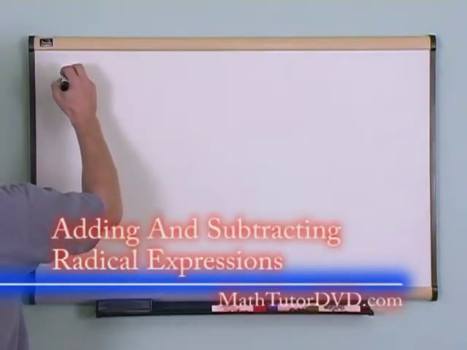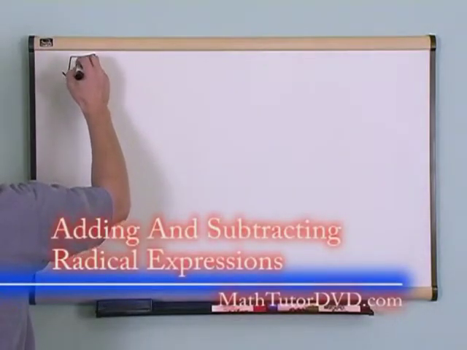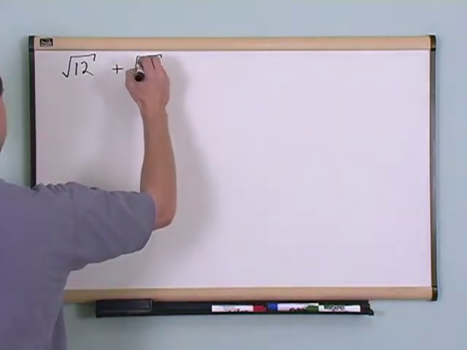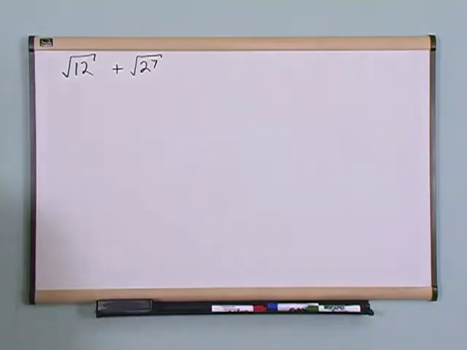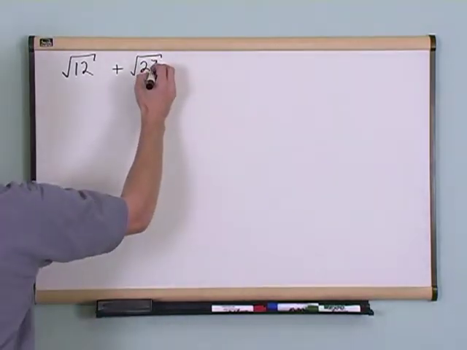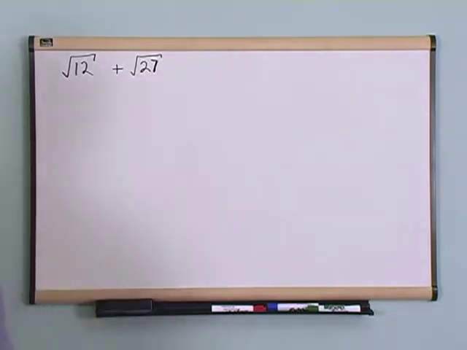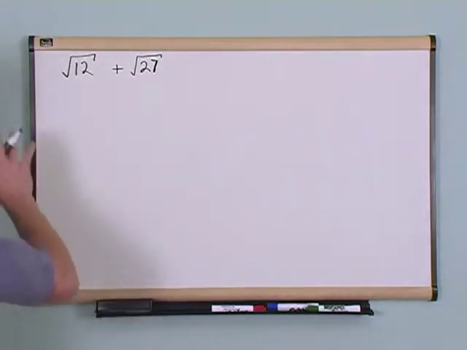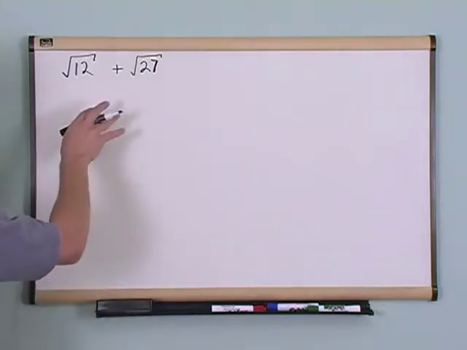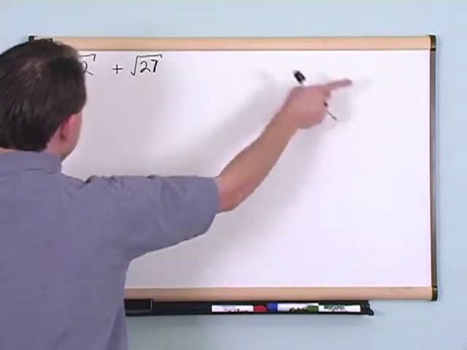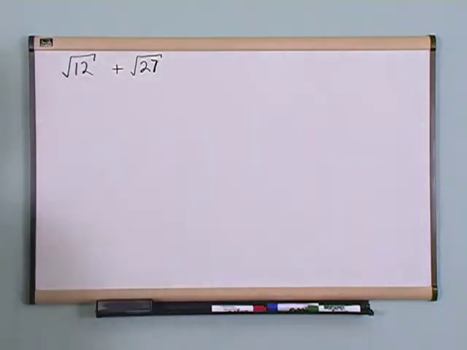Let's say that on a problem, on a test or something, you had the square root of 12 plus the square root of 27. Now these are kind of, you can just see immediately they're different entities, and you can't really add them up without doing some work first. So don't fall into the trap of trying to add 12 to 27 and come up with something else under the radical. You can't add radicals like that. You have to do some simplification first.